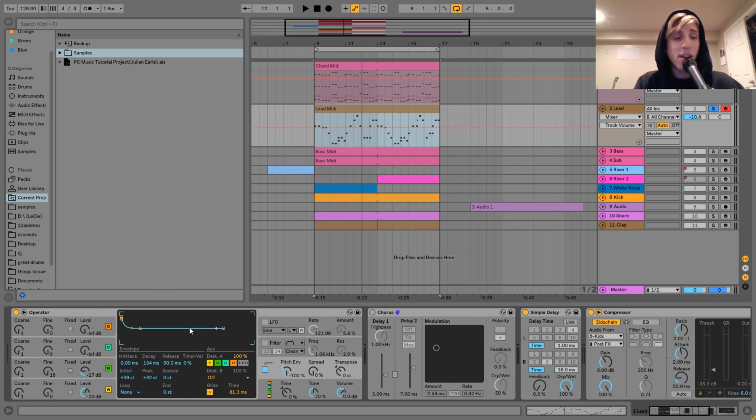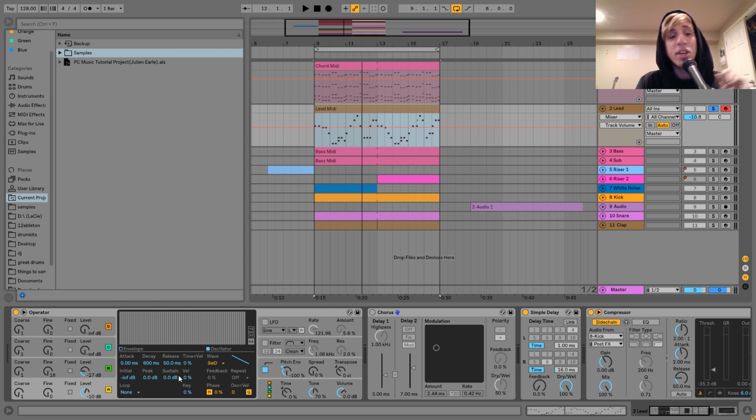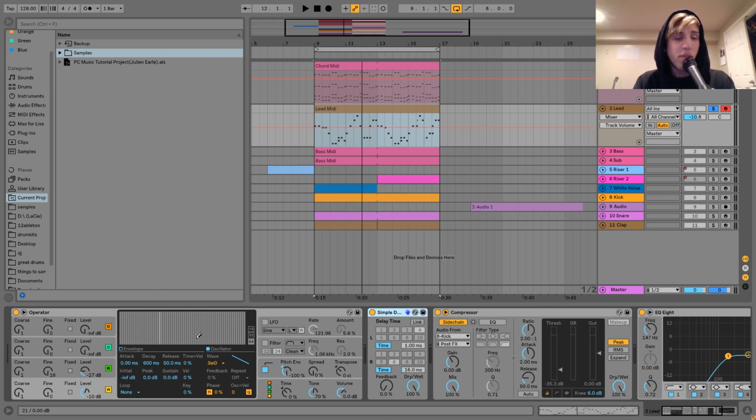So then for the sound here, I made this with Operator. It's actually a pretty simple saw wave lead, but then I've got a little bit of FM going on. I've got a saw wave, and then I'm using this second saw wave here to do some FM. You can see the level isn't super high, and then I have that detune. That's what's giving it that cool detuned sound. There's with no detuning, and then there's with it. It sounds really cool. I like doing this a lot, and it helps to differentiate it from the chords as well, especially since these are both saw wave sounds.